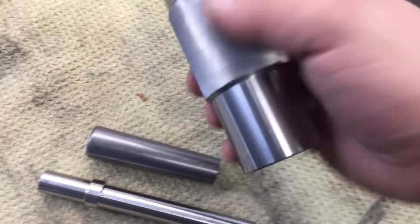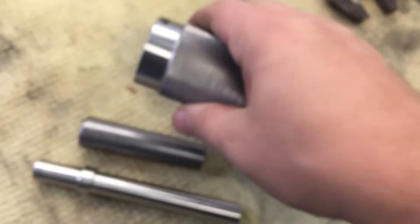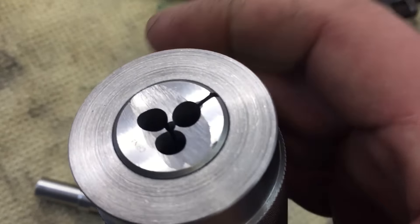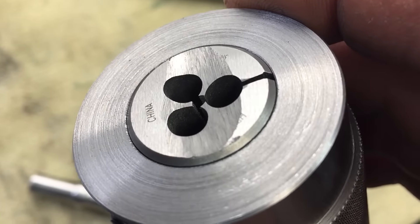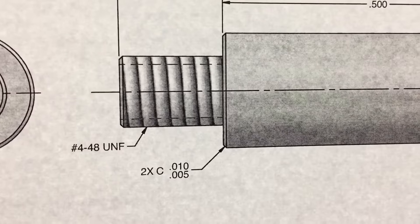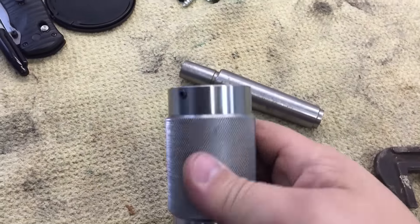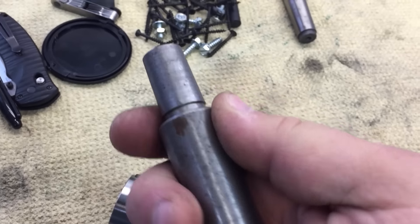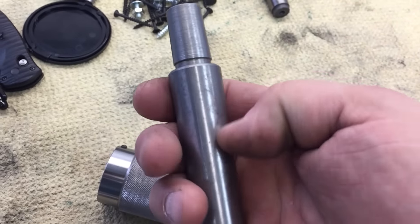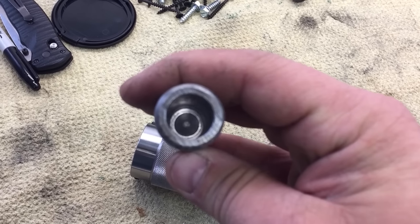Done with the die holder — you can see it's turned down and we put some knurling on it, though the knurling didn't come out very good. I set it to the correct diameter, plunged in with my Eagle Rock tool, and something went wrong. Over here in the die, I just relieved it a little bit because there's a lead-in chamfer on both sides, and this has to go to a shoulder. It's a 4-48 thread — really tiny — going right to the shoulder. I had some Morse Taper 3 arbors laying around, shop-made, not hardened, so I put one in the tailstock, drilled it out, and reamed it to 5/8.